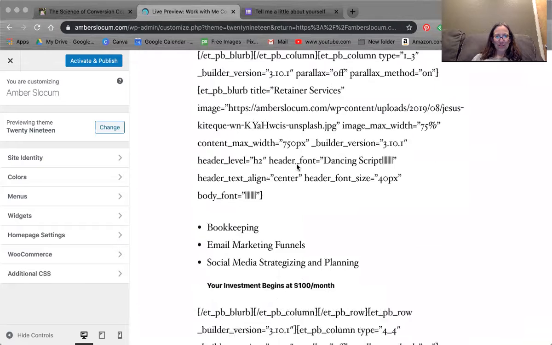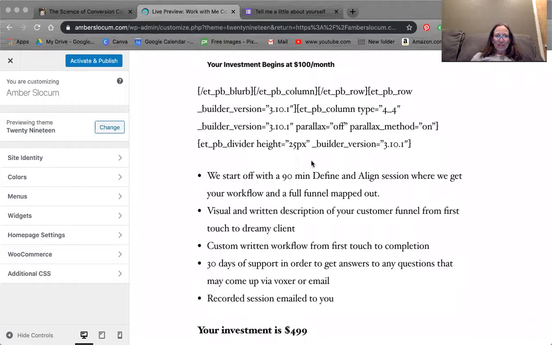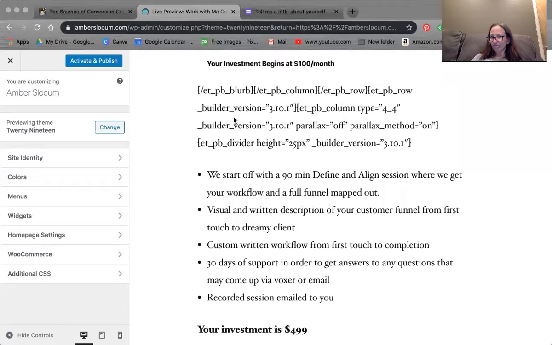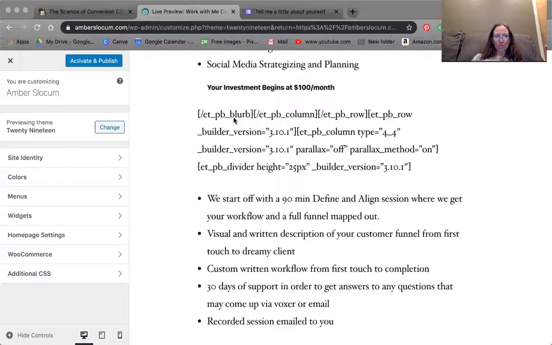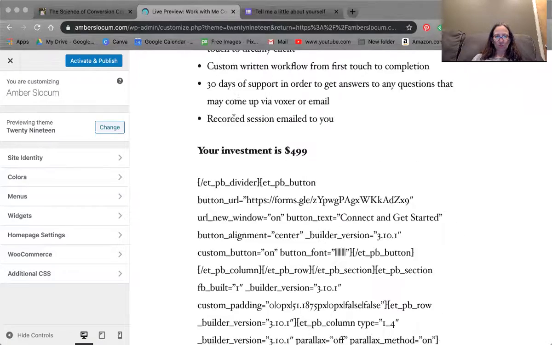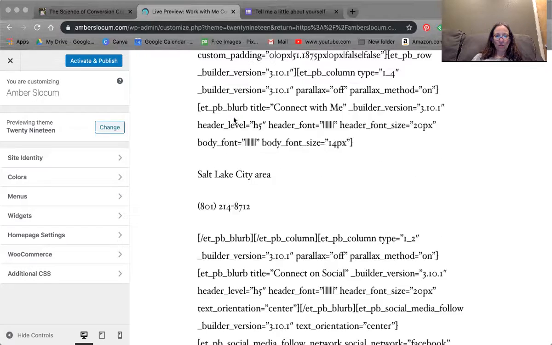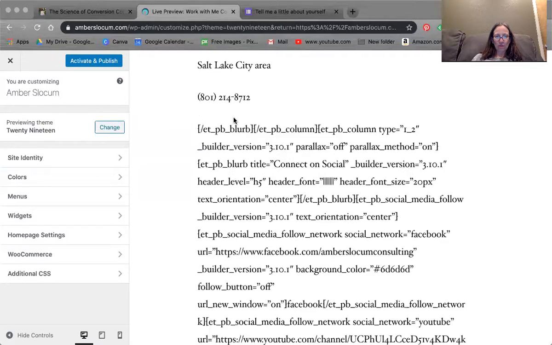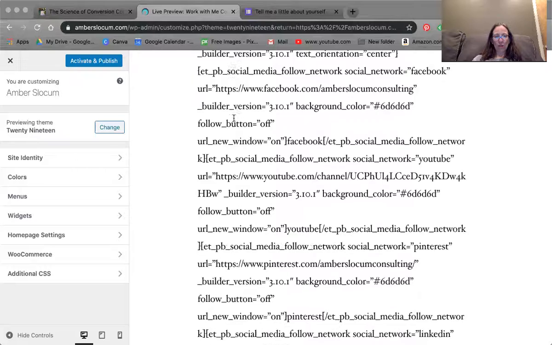And retainer services in the picture. And then that's a different one that I'm not entirely sure of. And those were just more. Oh, it's repeating them though. Well, that's fun. And then here is the bottom bar where it had my Facebook and all that stuff. Here's all of that.